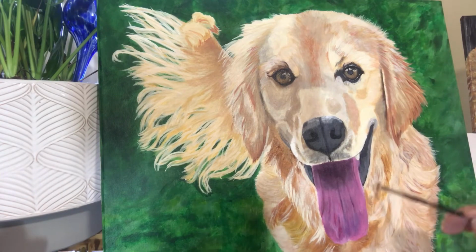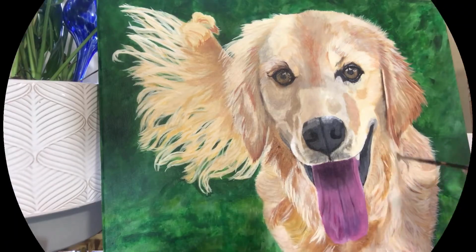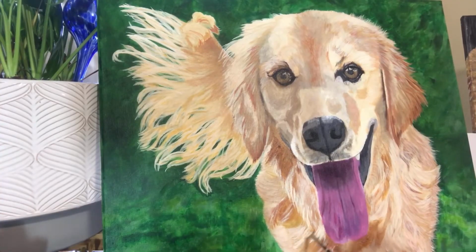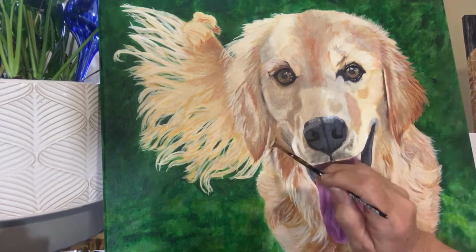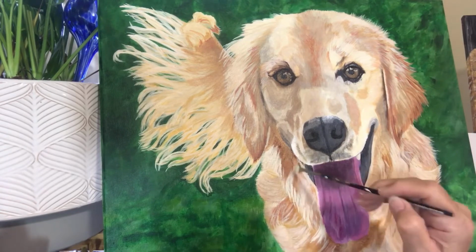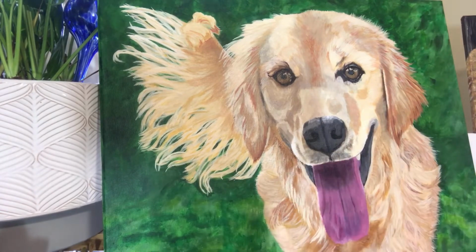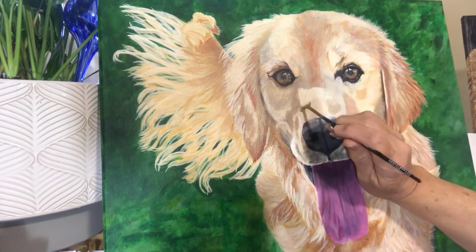And those dark values are so important underneath the light. When you're looking at the painting, the underpainting that I put on originally is still showing through all these layers that I've been putting on. Even though it feels almost redundant that there are so many layers that go into it, that underpainting is very important.